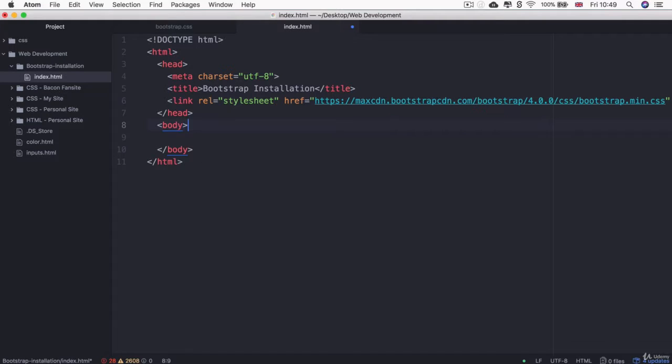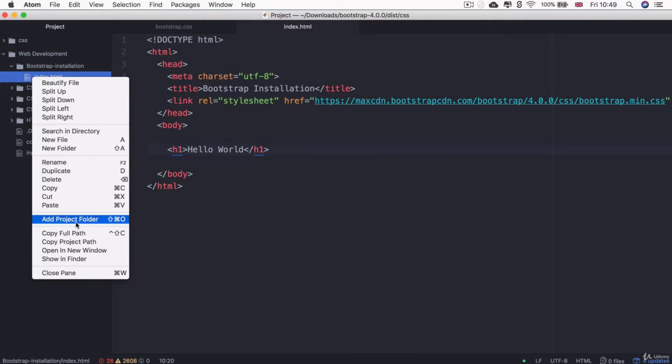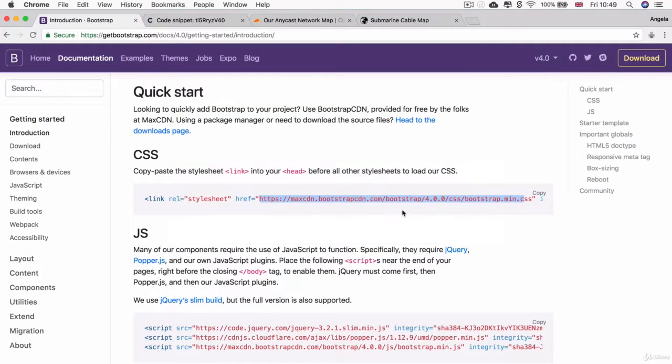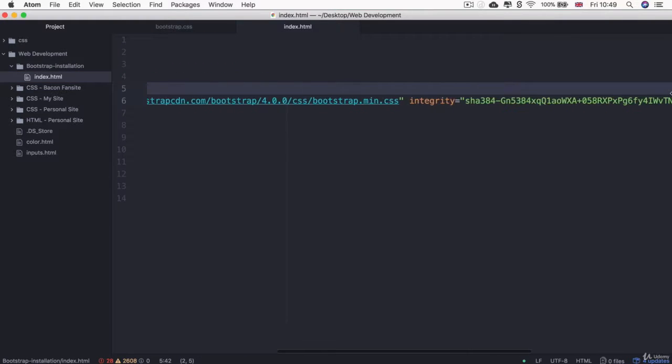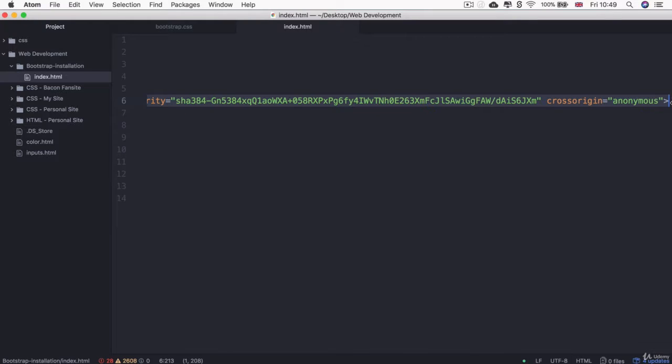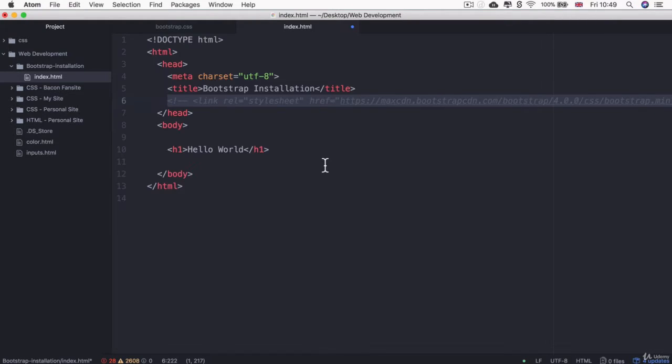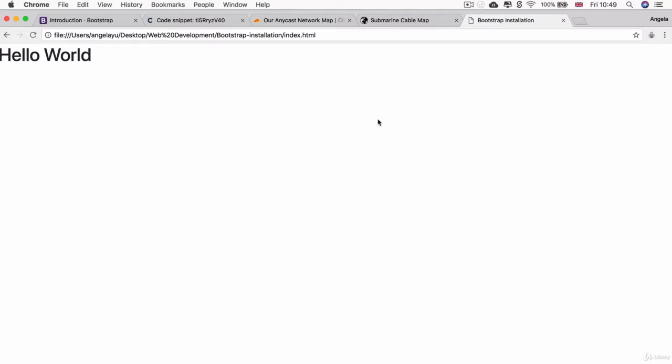And now if I go ahead and add an H1, for example, then you'll see that it gets styled using the Bootstrap framework. So let's copy the full path, go to our browser and paste this in. You can see that this font is different. Say if I comment this out, I'm going to highlight this line and select Command / or Control / on Windows, hit save, and we go back over here and refresh. Then you can see this is our default HTML styling, which is this serif font that looks kind of ugly. But with Bootstrap, it looks a little bit nicer.